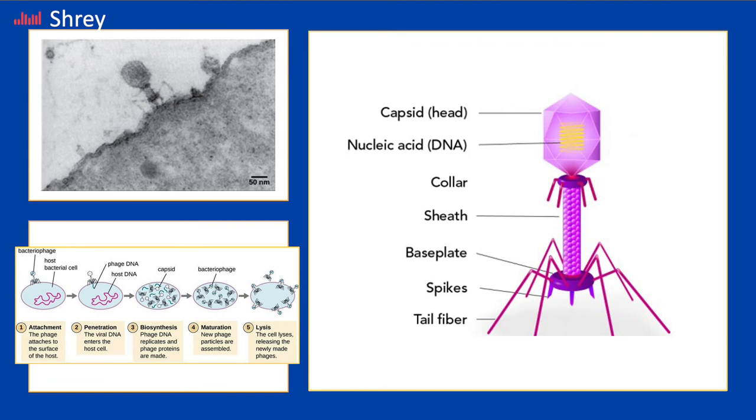Well, they are the most abundant organism on the planet. There are 10 to the power of 31 bacteriophages on Earth, and that means there are more bacteriophages than every other organism on Earth combined. And they're found wherever there are living things. There are one million just in the human gut.